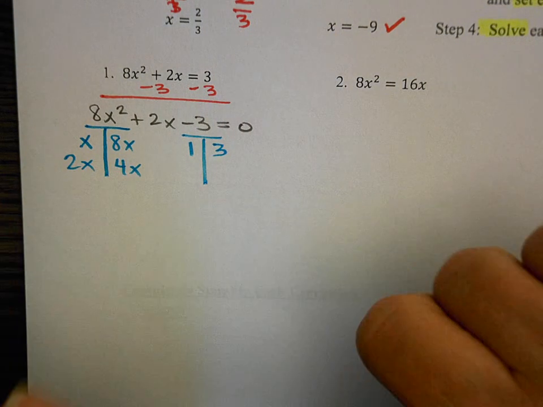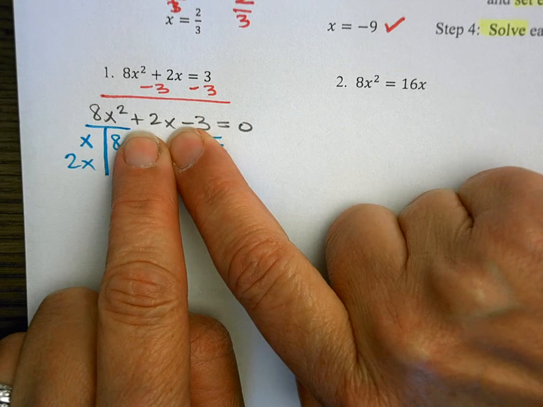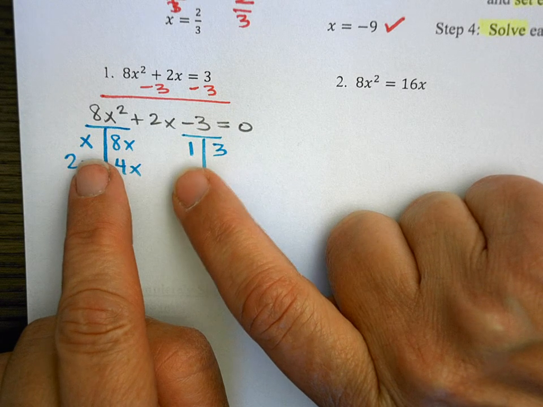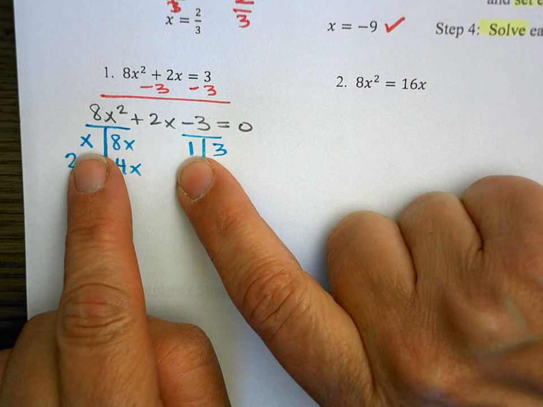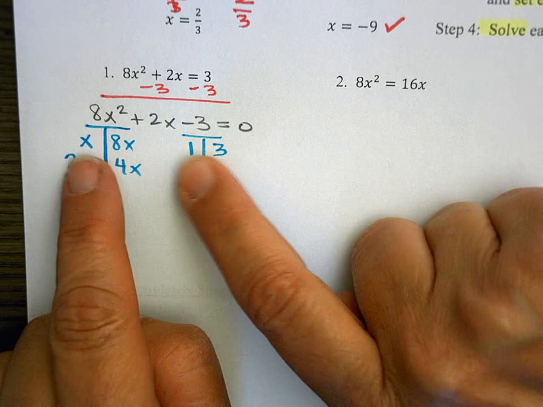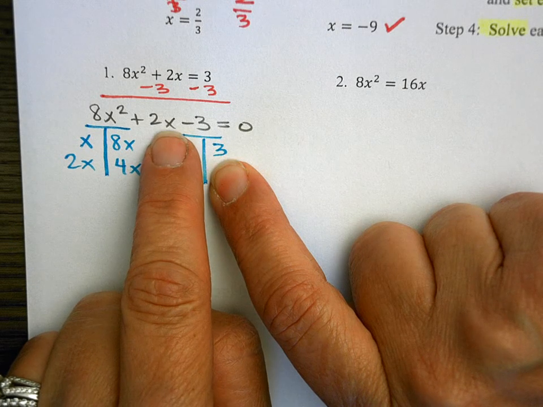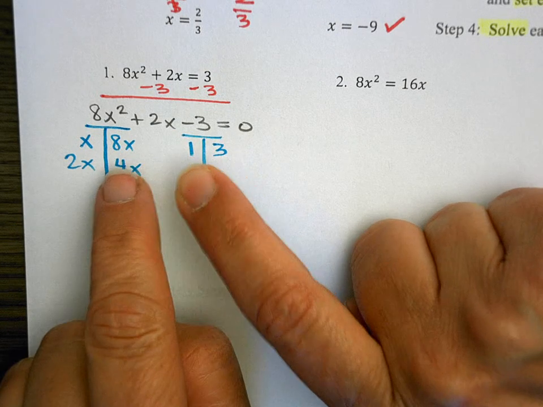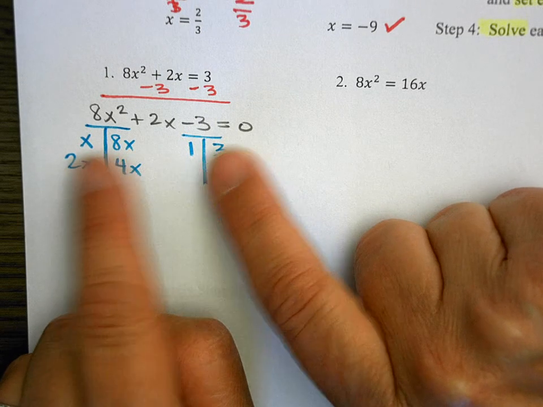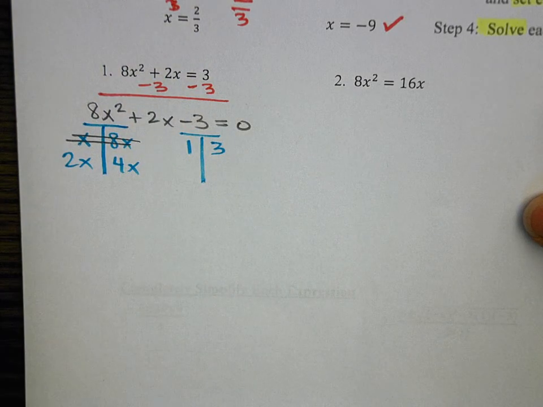So I am going to just kind of work from here to see if I can get a 2x or close to that before I do my guess and check. So I know if I multiply these together, I'll get a 1x, so 1 times x, and then 8x times 3 is a 24x. So I have a 1x and a 24x. I'm thinking that in my brain. That's nowhere near 2x, so that doesn't look good. Or if I go the other way, so if that's 8x and 3x, so 8x and 3x also won't do that, right? So then I know I'm not even going to try that guy there.